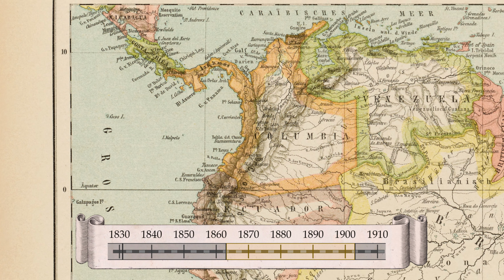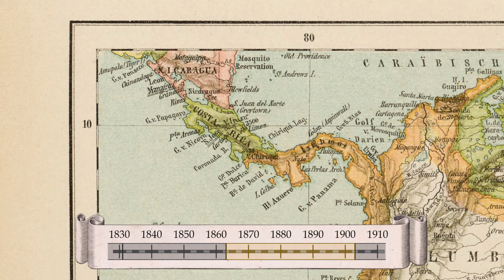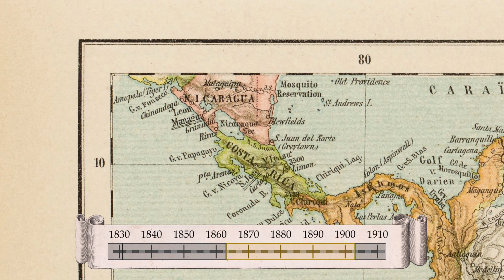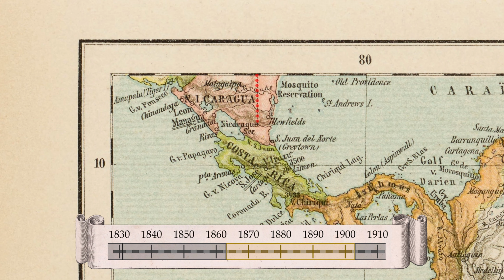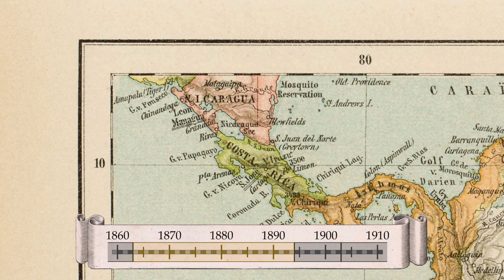Let's move up north a bit. Here, we can see Nicaragua, where there is a faint but interesting feature. Can you see this dotted line? That's the border of the Mosquito Reserve. This autonomous region along the Caribbean coast was under British influence until 1860, when it was given to Nicaragua. Nicaragua finally incorporated this territory fully in 1894. Since the reserve appears on the map, it obviously must still exist, which gives us a new upper limit. Our timeline becomes 1863 to 1894.